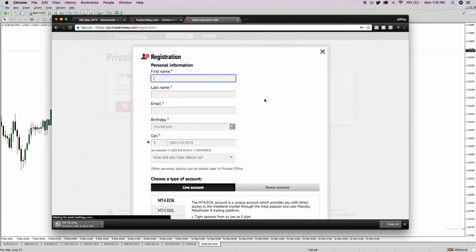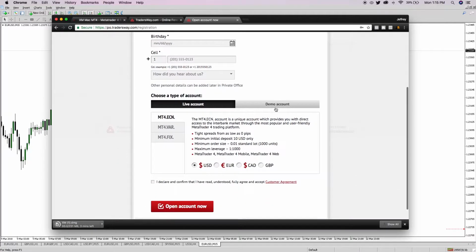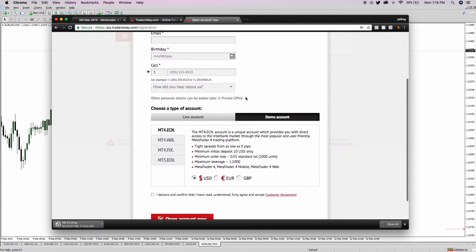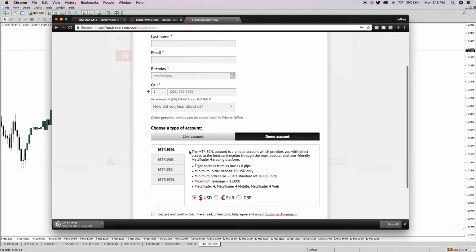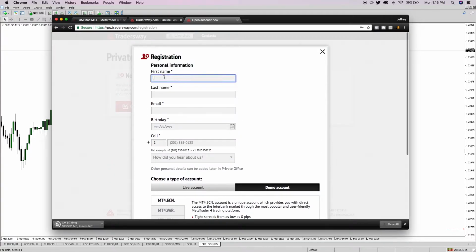Open account now. And then what you'll do is select demo account. And then wherever you're at, you could do USD, Euro, or GBP. So I'm in the US, so I'll do USD. And then basically I can just input all my information here.